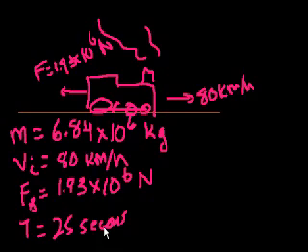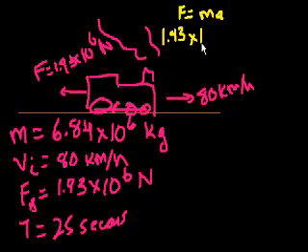So the first question they ask is, what is the new speed of the train? What is the speed of the train after the brakes are applied for 25 seconds? Well, all we have to figure out is how fast the train is decelerating, or what rate of deceleration this backward force creates. So we just go back to our basics. Let me switch colors because this red is getting monotonous. Force is equal to mass times acceleration. Probably the easiest formula ever to memorize. And what's the backward force? The backward force is 1.93 times 10 to the 6th.